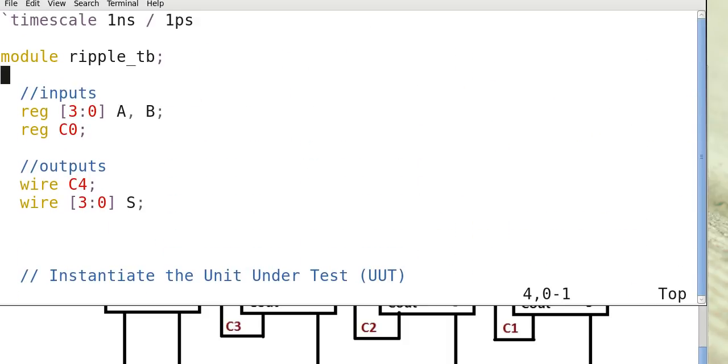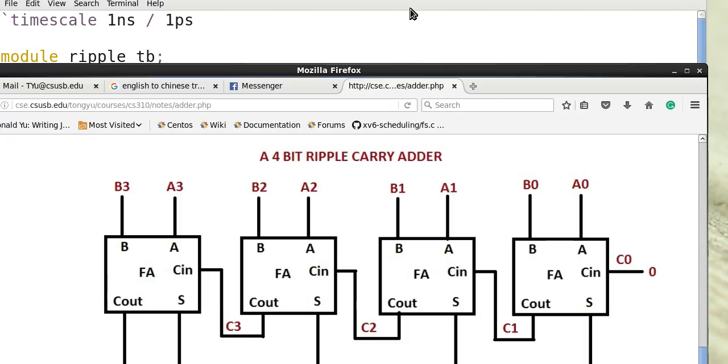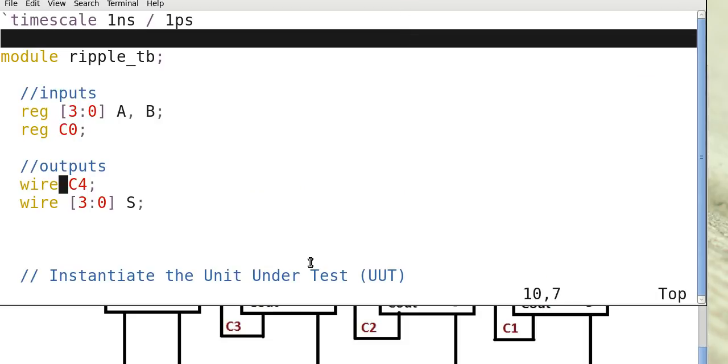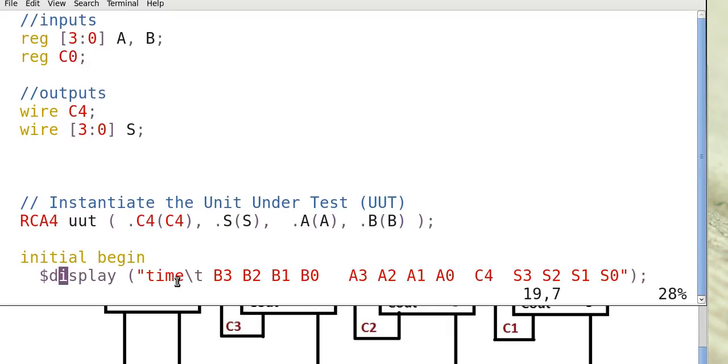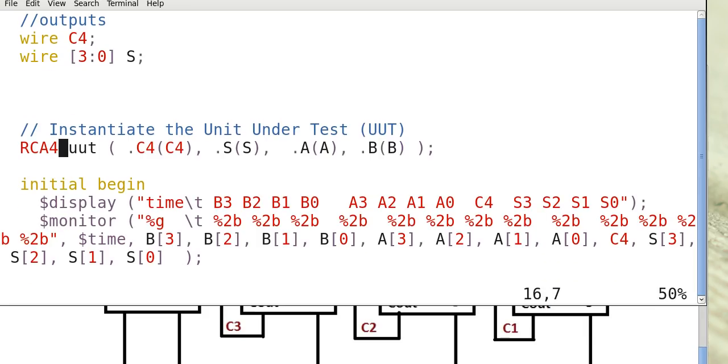So the module ripple TB, and we have the inputs A, B, 4 bits each, and another input register C0. It is this C0, and then the outputs C4, this C4, and this S, and then you just do an instantiation of the RCA4.